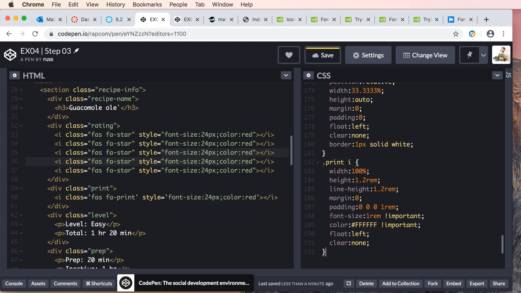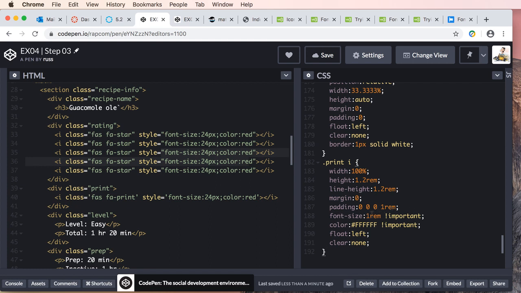So we'll paste this in. The width is going to be 100%, okay? And the height 1.2, line height 1.2, 0 on the margin, padding 0, and then I'm going to use 1 rem on the left-hand side to move the printer over a little bit.